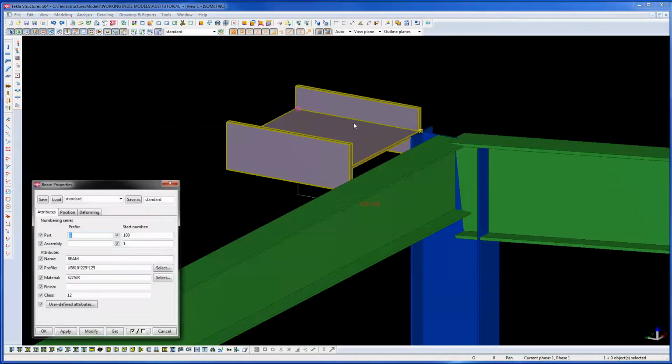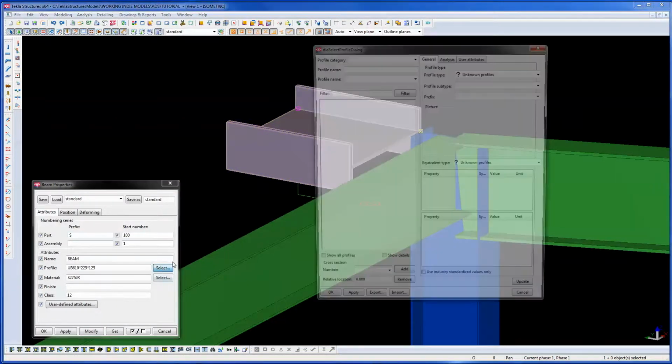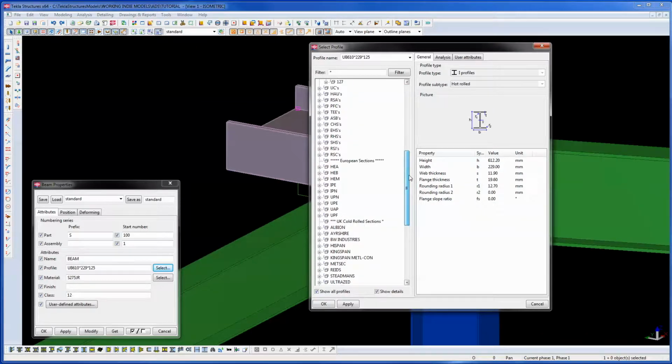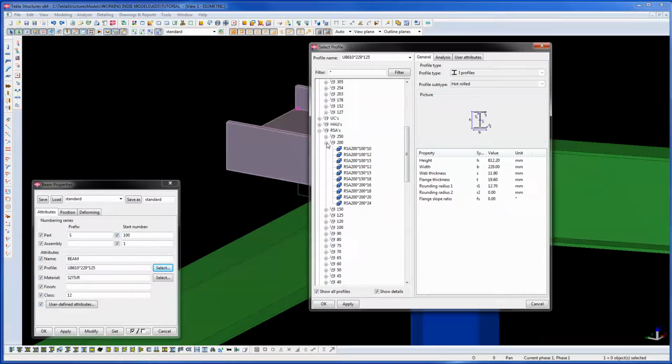So I'm just going to change that to a different section size. I'm going to make it an odd leg angle to show you how handy this next tool is. RSA, roll steel angle. Let's go for one with quite a big leg on it. 200 by 150. There you go, 150 by 75.